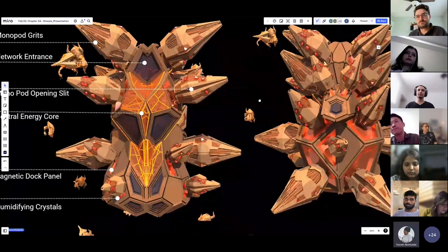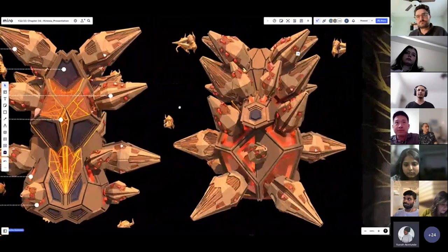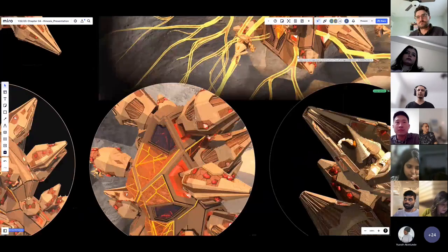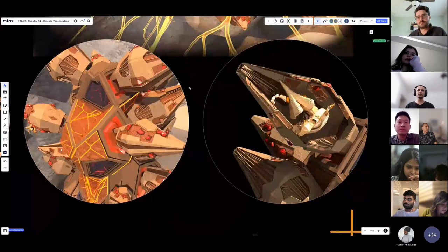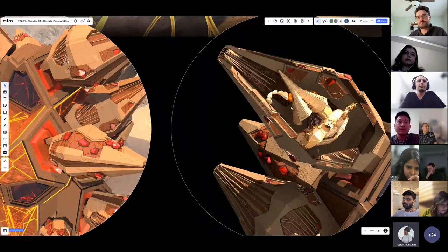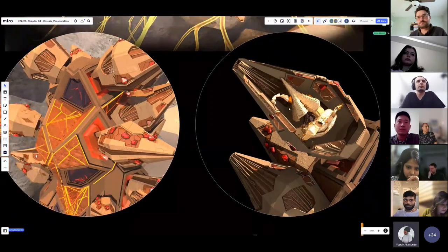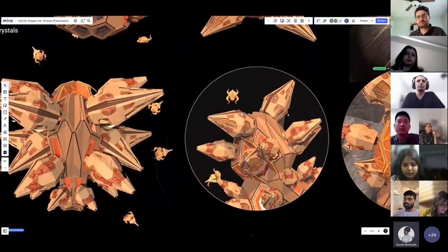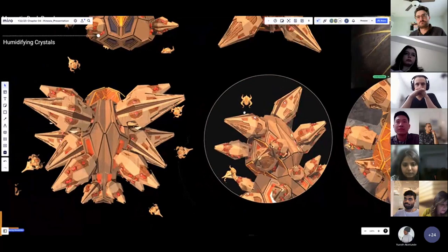They are attached to the thin-shelled monopod, which is where the vehicles are usually docked. The vehicles are attached to these depots through these panels. The monopods, which are equipped with sensors, open up laterally when the crawlers approach. And apart from being storage chambers for the crawlers, they also serve as rejuvenation and cleaning chambers for the crawlers. They also attach to the hollow core of the depot, which serves as the entrance to the port. This core serves as a security point for the colony.